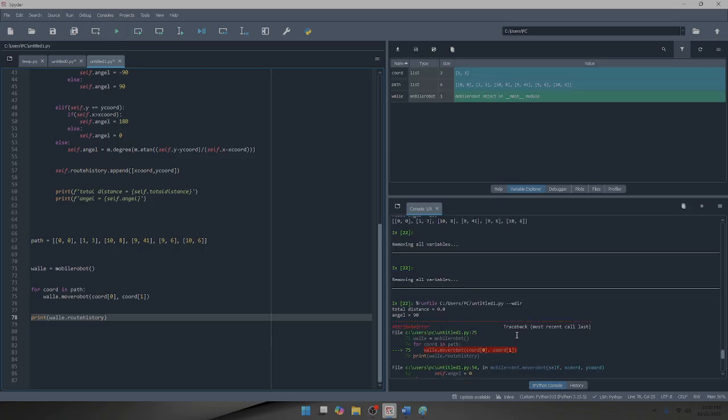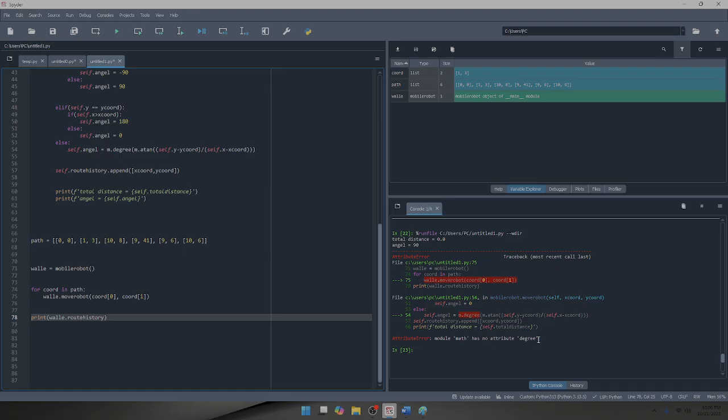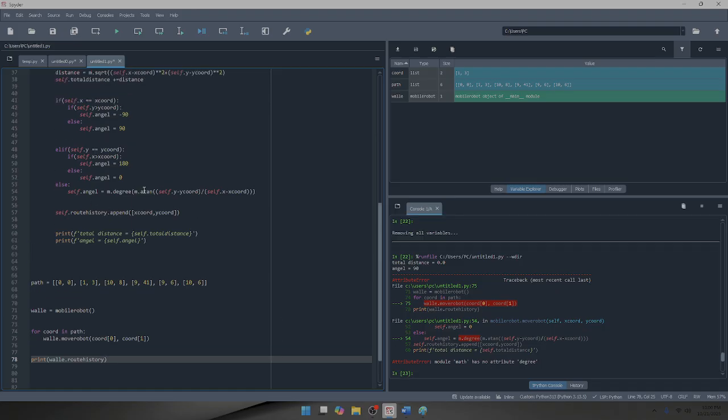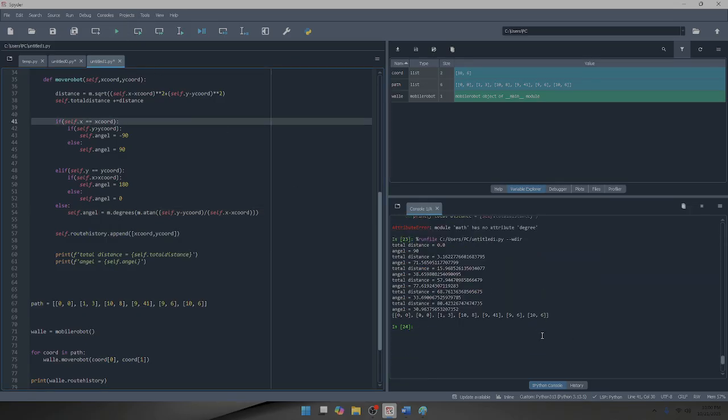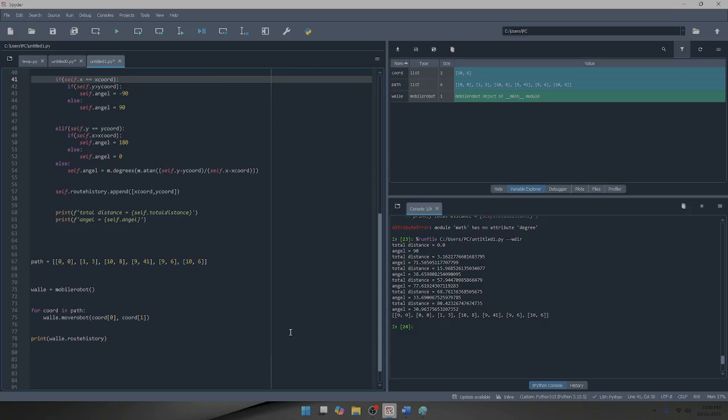So, bismillahirrahmanirrahim, we have an error, no problem: model has no m dot degree. We forgot an s. M dot decrease. Okay. Okay, so it's working.